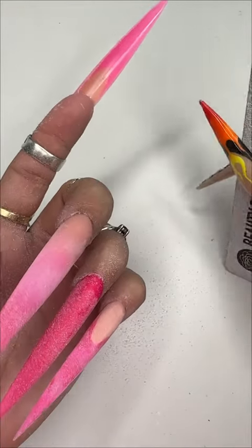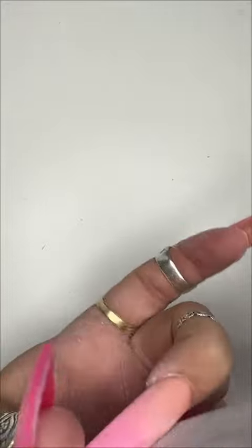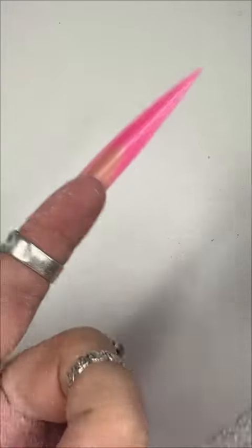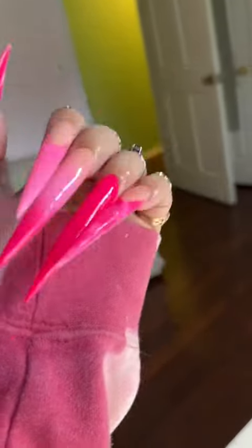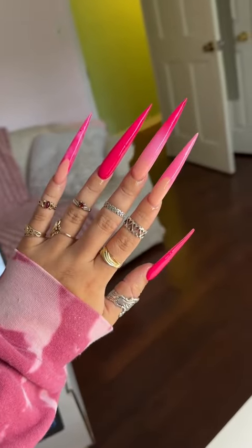I got a little off camera here, but basically what I'm doing is making it a dome shape. Personally, that's how I like my stilettos — and obviously this is not how you have to do it. I know some people do it differently, and that's awesome; I hope you post a tutorial. But that's what I'm doing here: coming in at that angle, rounding it out, and making sure it's smooth at the top. I did a bad job recording this, so I'm walking you through it verbally — but this is how they turned out. If this is how you like your stilettos, follow my tutorial and have a great day!